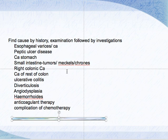If it's a bleeding Meckel's, of course, if you are lucky with the radiologist to embolize and stop it temporarily, that's fine. But of course, you can surgically resect a Meckel's, and all this will need surgery. Ulcerative colitis: most of the time they will respond to your conservative management, resuscitation, correcting their clotting, and all that. But if the ulcerative colitis is just bleeding and you can't stop it, and you have diagnosed it with certainty, then of course the only way to save life is to do a colectomy. And ulcerative colitis will need removal of the entire colon.